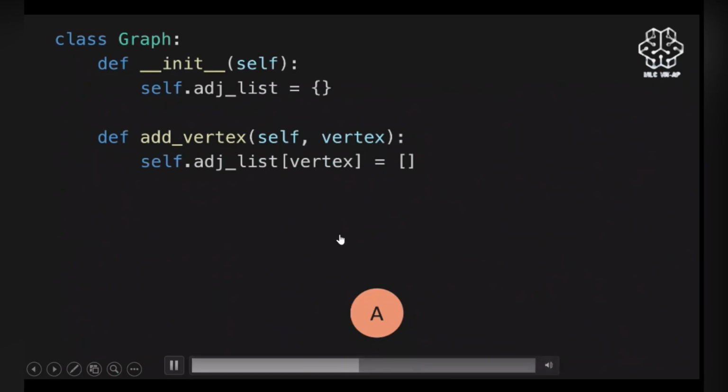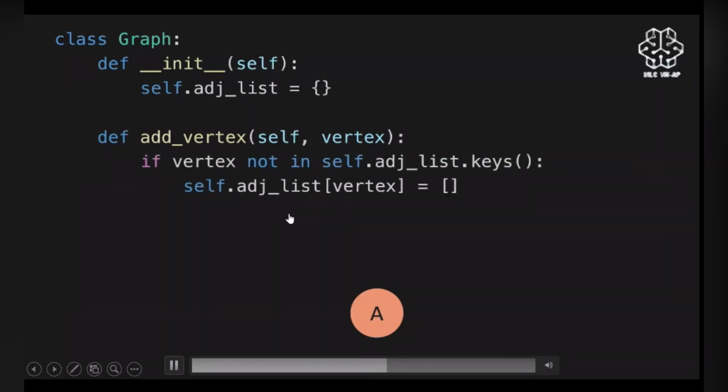As you can see here, at first we'll be initializing an empty list into our adjacency list. Let's take a proper look at the code. But this will only be carried out if your vertex is not already existing in your adjacency list. That must be clear by now, right?